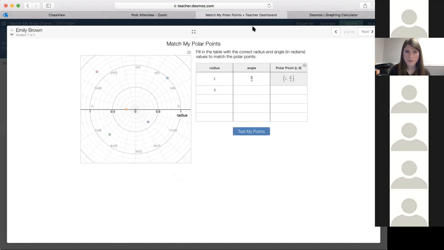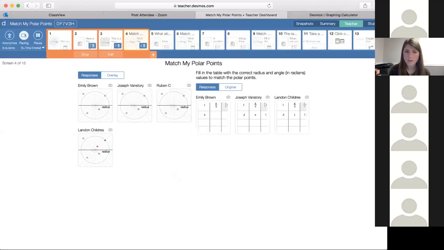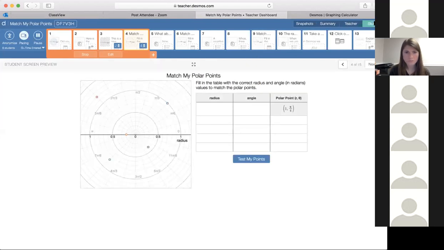And guys, as you see some of these polar graphs happening, keep in mind on that table, they didn't tell you exactly which ones to do first. I think we're almost all to slide number 4. I'm going to try one of these. Kind of fill these in as well.